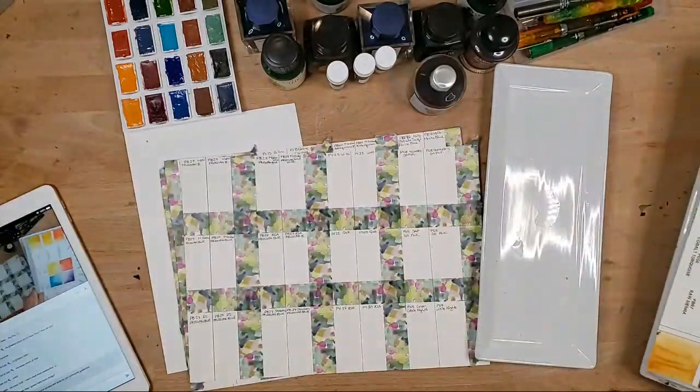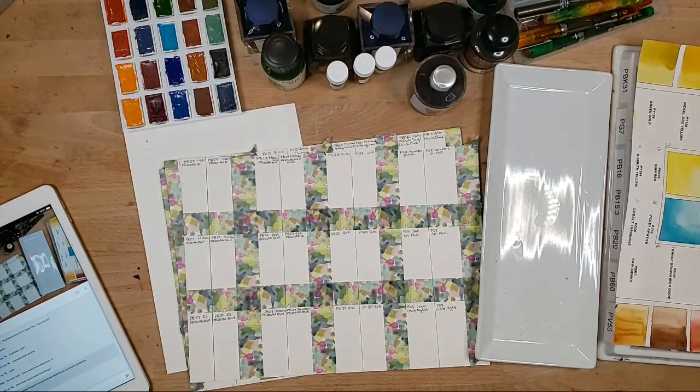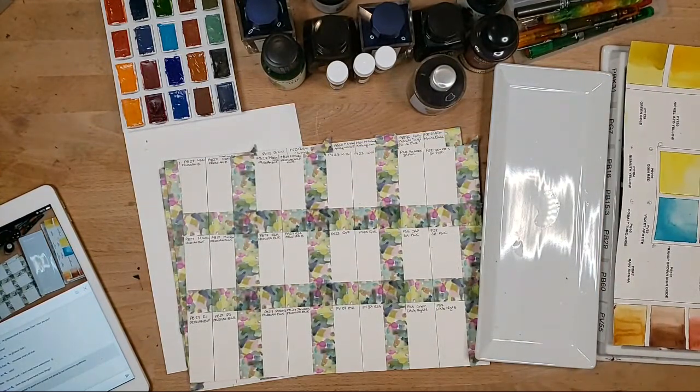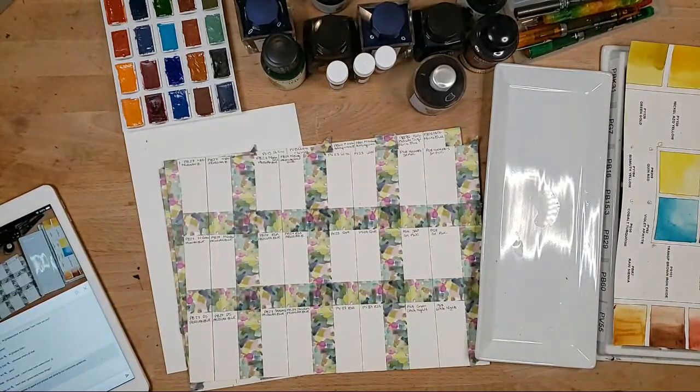But then the two main purposes of why I decided to do my own lightfastness testing have to do with colors that are not in my main palette. Hi, Lana! Lana's sort of the expert on lightfastness testing, so you can tell me what I'm doing wrong.